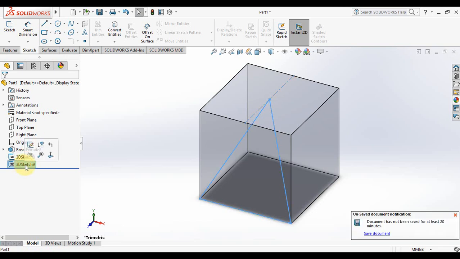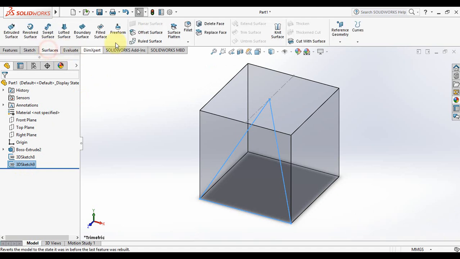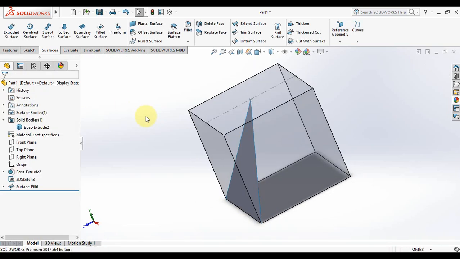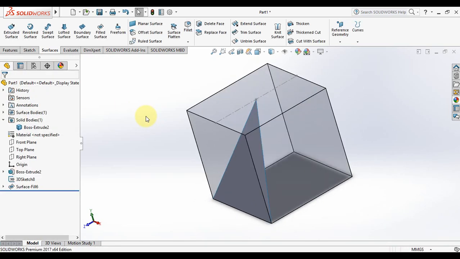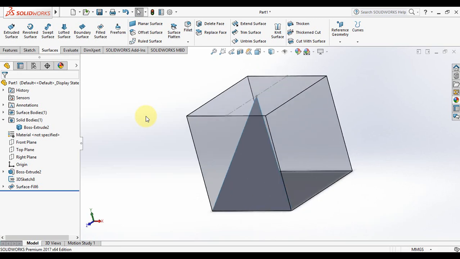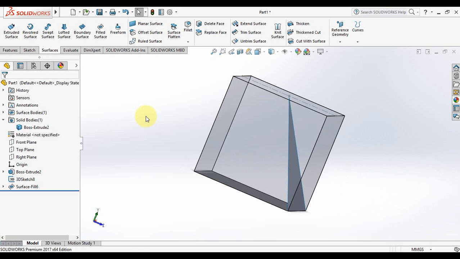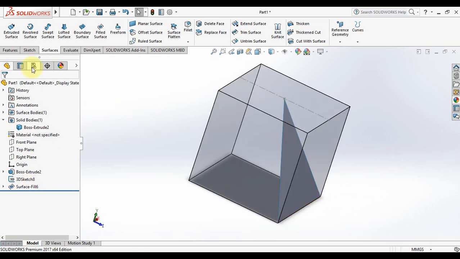So in this case, having it selected, we go to the tab surfaces, and we select the operation filled surface. Filled surface by default, since it was selected, it's going to give me this. Since I want to fill that surface, I'm gonna click, and immediately it becomes solid. That is a surface that now is solid. So I have to repeat this operation 4 times. I have to create all 4 surfaces in this case.